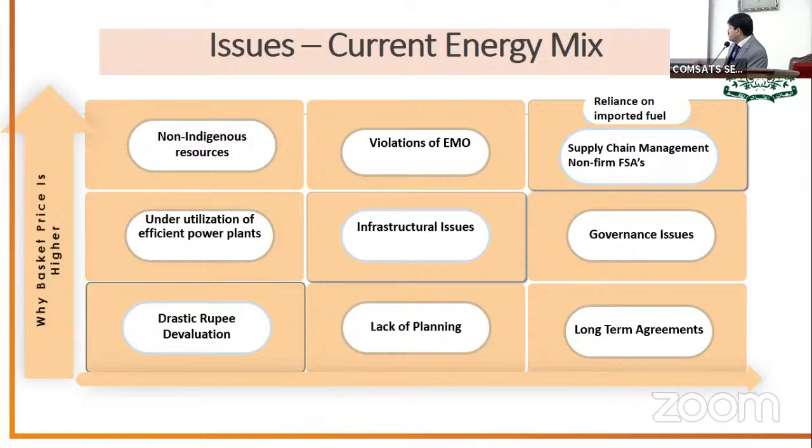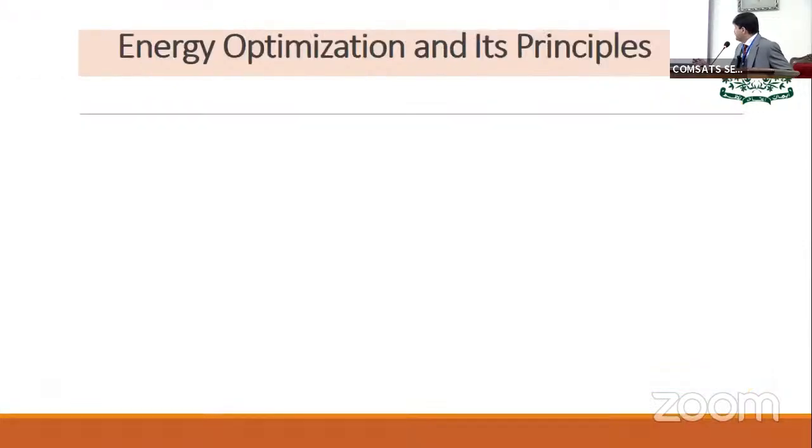There are some governing issues and long-term agreements that we have signed, particularly with thermal power generation. If you go by some power plants that were installed under the 94 policy and 2002 policy, sometimes it's cheaper to keep them shut instead of running those power plants. With long-term contracts, we cannot terminate them. We have to keep them as liabilities.